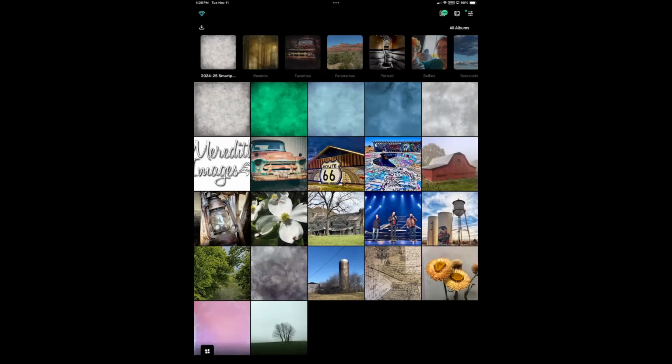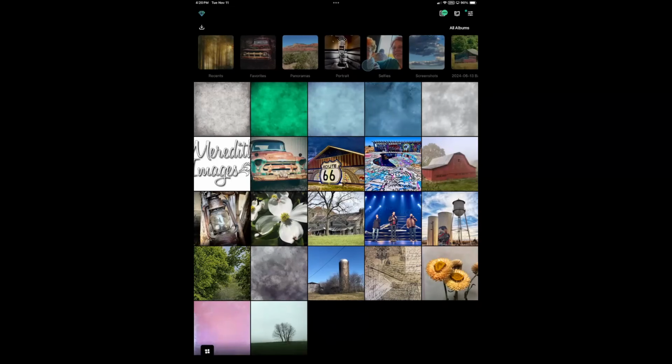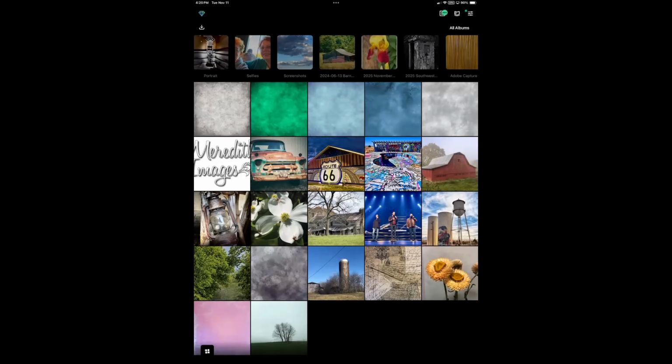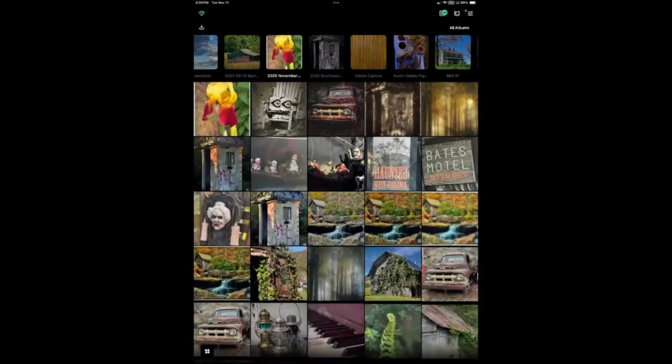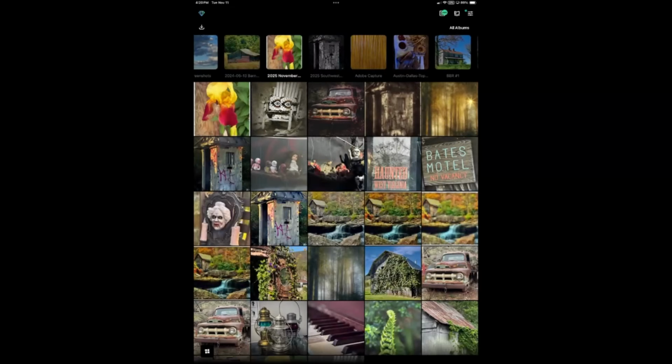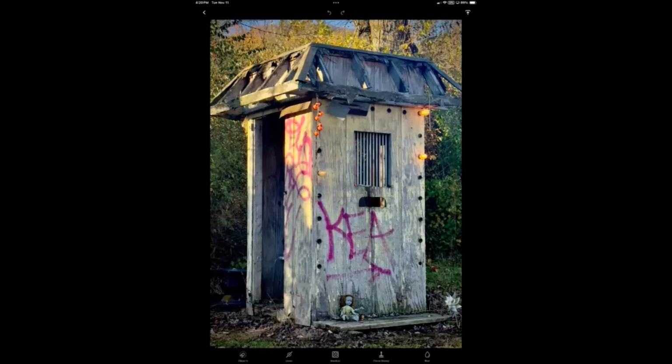So let's go to our folder. I wish they would put these alphabetically up here because it would make my life a whole lot easier, but it doesn't. So we're going to start with this image. This was from my Haunted West Virginia workshop that I finished a couple weeks ago. Yep. No, Arlene wasn't on this one.